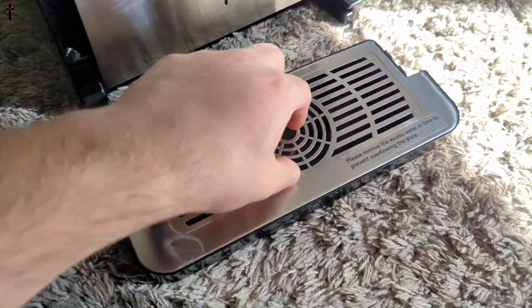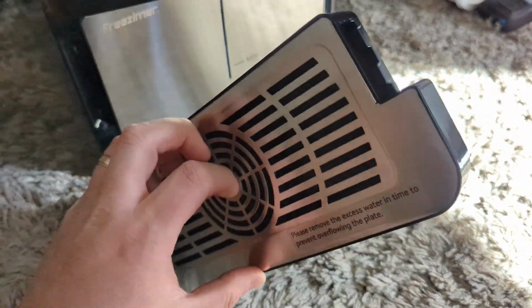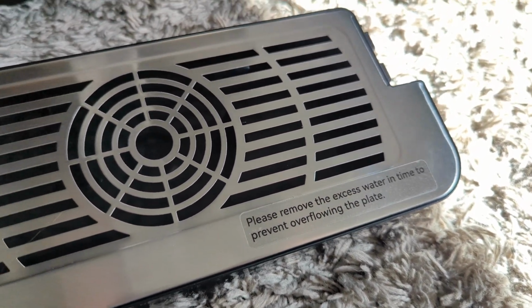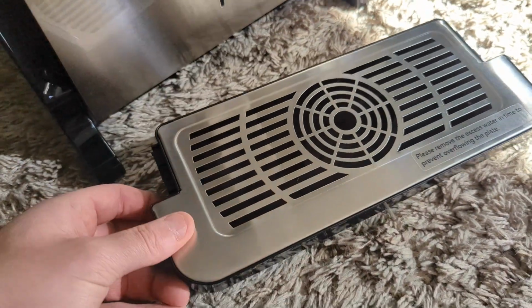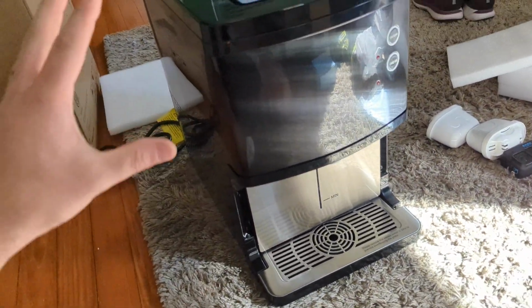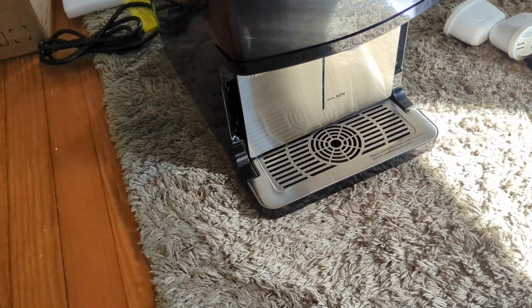Guys, so they give you this tray, which is really nice. Now this can be taken off for cleaning if you need to. So please remove the excess water in time to prevent overflowing of the plate and also mold and nasty germs buildup. But I'm telling you guys, this is really nice looking. I'm digging this a lot.